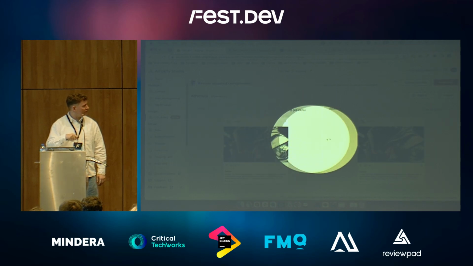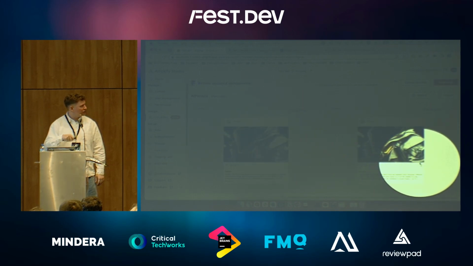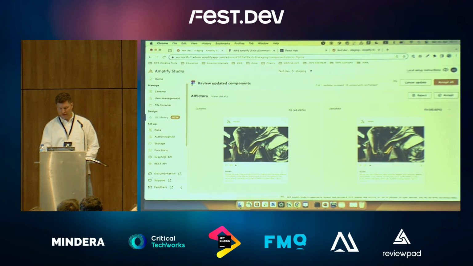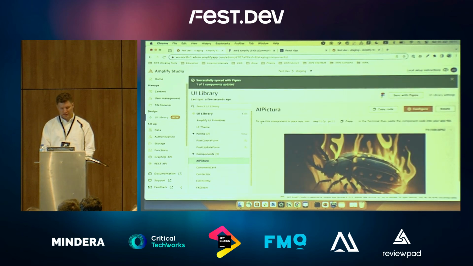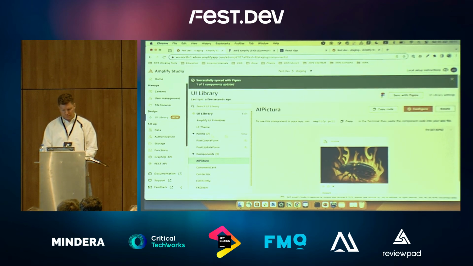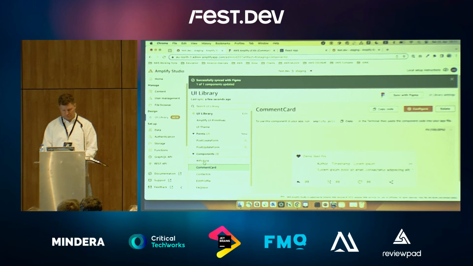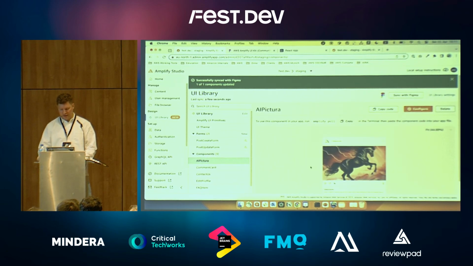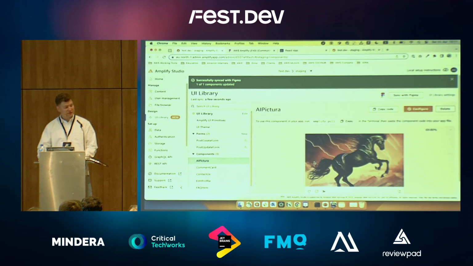This is like the old one, and for the new one we have new functionality. And we say, okay, I accept it, and save components. And currently I need to rebuild it. And currently we have it right there.